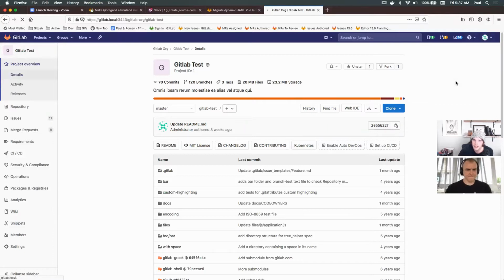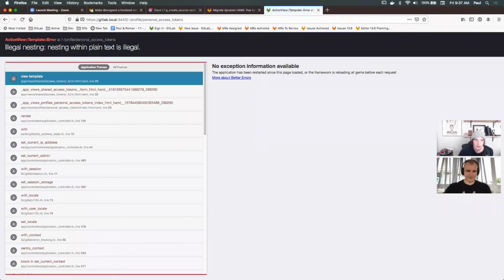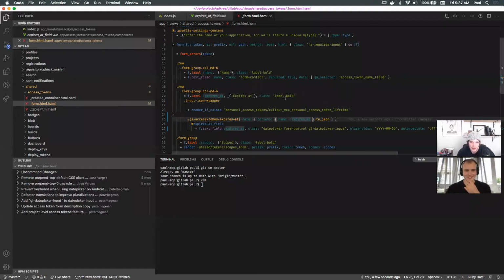All right, so these things show up in settings, I believe. Awesome. That was my fault. Nesting within plain text is illegal. What's wrong with you? I don't even know what that means. Line 25? Does it not like this thing?